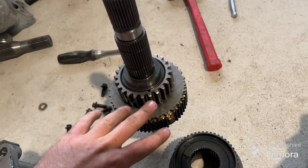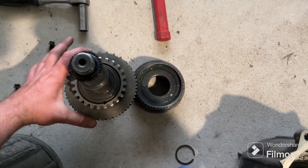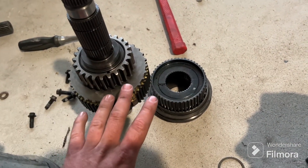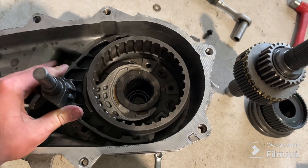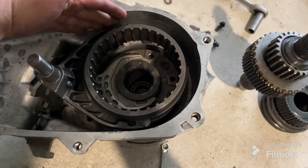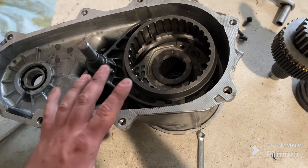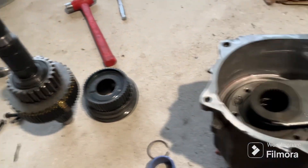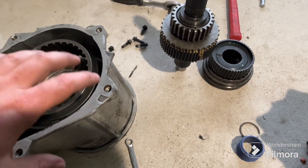I got the rear case taken apart, the six-pinion planetary in there already. This is the new synchronizer range fork. This is the main shaft that goes in here, and I've already got the bigger gear set on here. This one's five and a half inches, the old one's four and a half — so it's a lot bigger and will disperse the gear load better. Clearances are tight but it fits, making the internals much stronger, especially paired with the 32-spline SYE output flange and the wide chain upgrade.